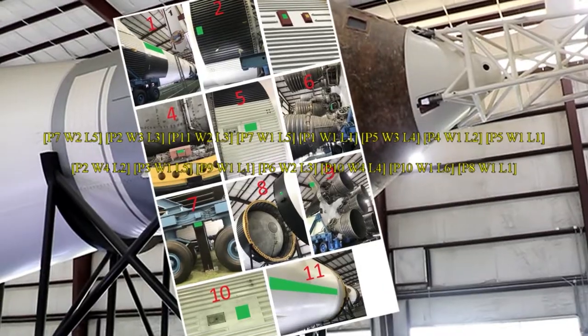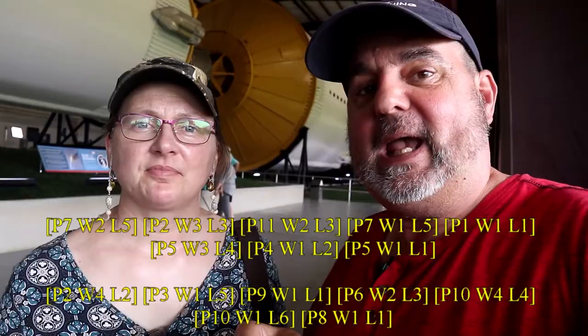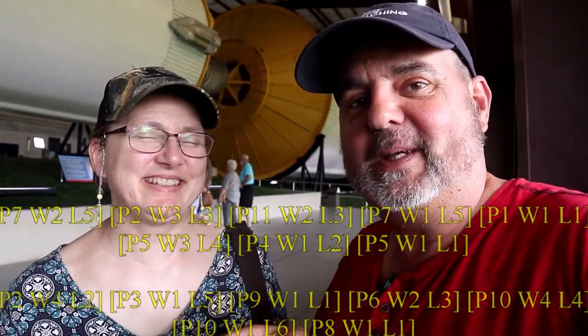This is a really neat virtual. It's not just walk up, get some information, take your picture and go away. It actually has a puzzle involved — you have to really investigate. We had to find 11 pictures, go through each one and get the information listed off of them. This puzzle is really cool. We got the information and we'll calculate. This is better than just a straight-up take-your-picture-and-go virtual. It gives you a chance to stop and look.